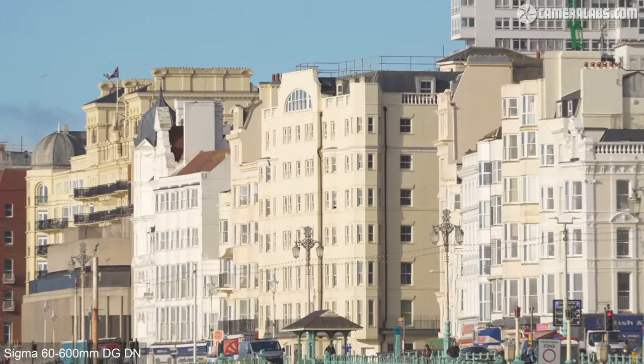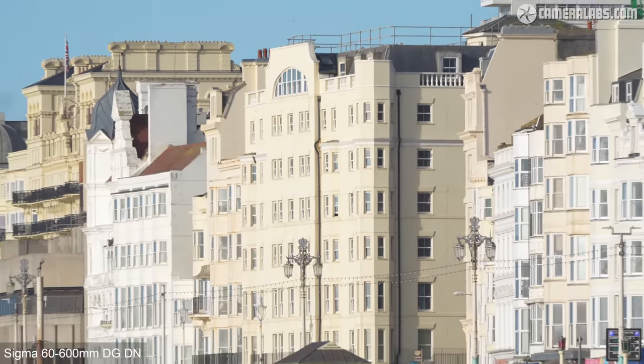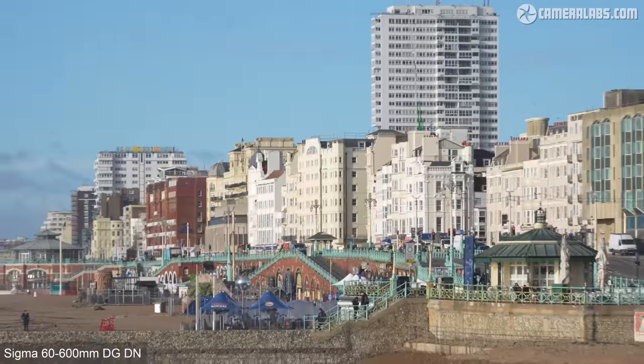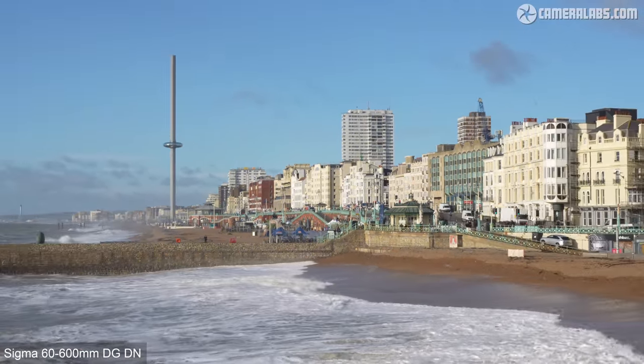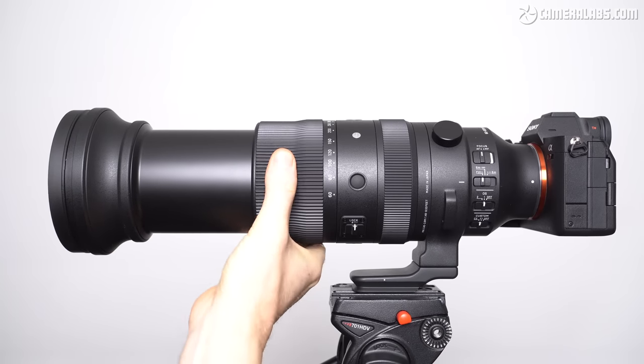You're looking at an example of that right now that I filmed with the new lens on a Sony a7 IV. This clearly makes it extremely flexible for the kinds of sports and wildlife where the action can go from distant to fairly close in just moments, and that rules out any time you have to swap lenses. Now, the sheer heft of this lens would rule it out as a general purpose walk around option, but as you'll see from my test shots throughout this review, that flexibility, that zoom range, is actually equally useful for landscape and even street photography.